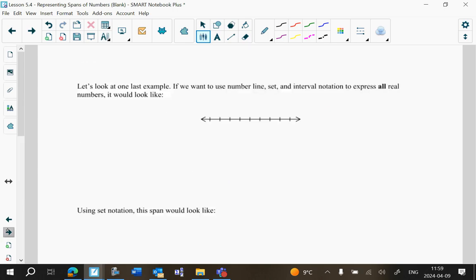Okay, last one. And this is a little weird, except for interval notation. It's not weird. It sort of goes in line with what we've been doing. How do I represent every single number? What do I do on a number line? Every single number. Doesn't start anywhere, doesn't stop anywhere. Like I could use 0 as a reference point. I don't even have to put a dot there. But it would just look like that. It would basically be the same as the line here.